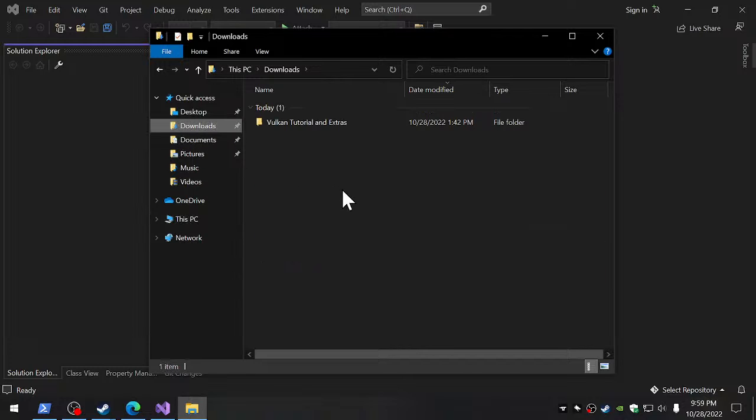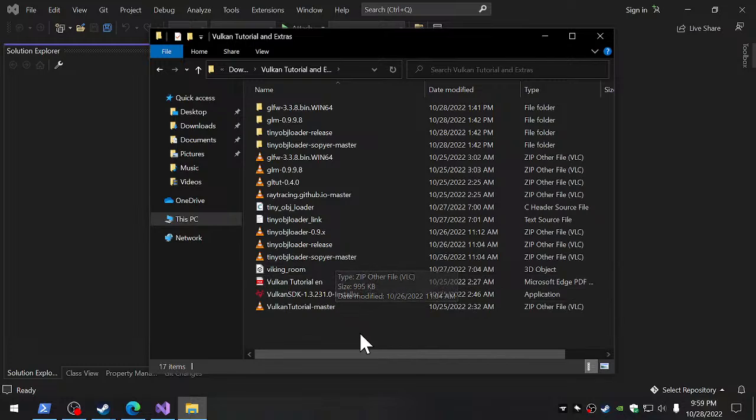And Vulkan is right here. So we have everything here. How come those are VLC files? I blame Windows. I blame Windows.